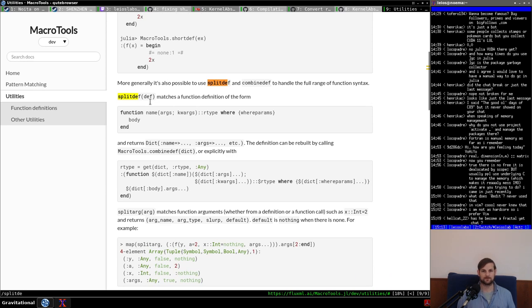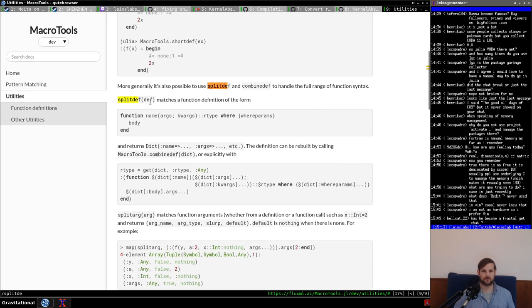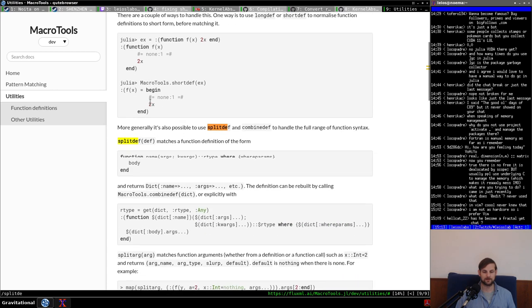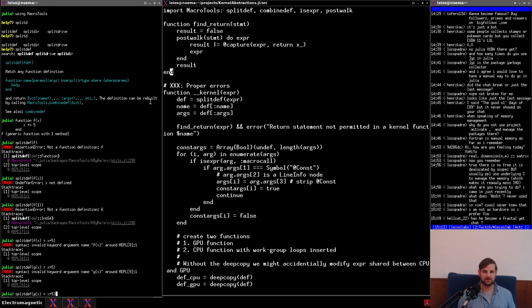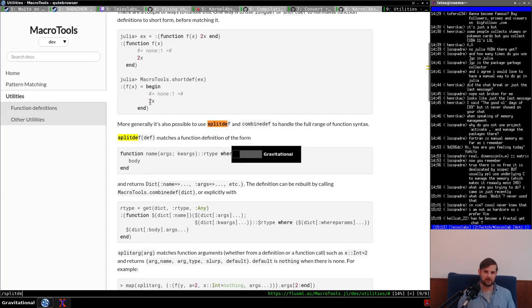Okay, so how do I use that? If I put that into a quote, is that how that works? Okay, so see how it's working in kernel abstractions here. So we use split def there, and then over here we have def, it's going to be split def of expression. Okay, so the kernel is all being read in as a giant expression, and then we're splitting it up, is what we're doing with split def. And then def name, and name is going to be, where's the dictionary?